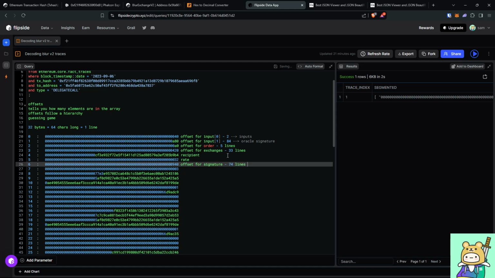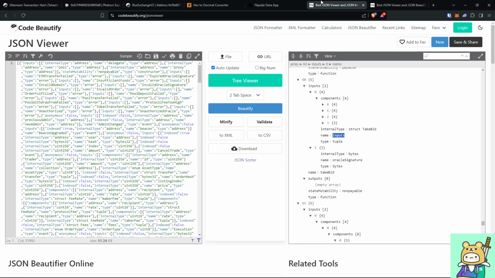Okay. Now, because order, exchanges, recipient, rate and this signature all belong to the same hierarchy, which is the hierarchy of inputs, all these four belong under inputs.